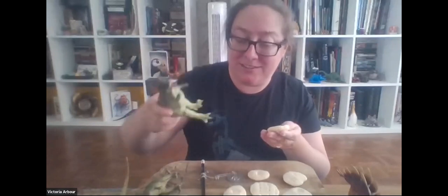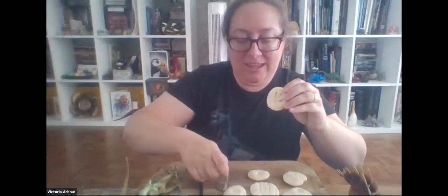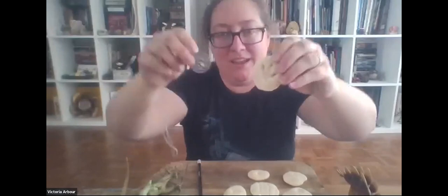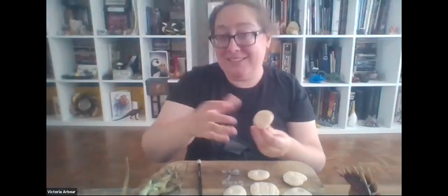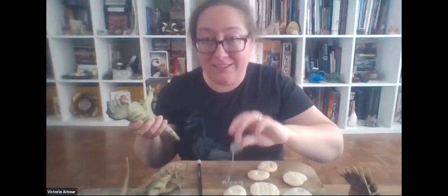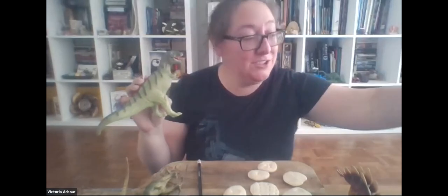And if I use this T-Rex toy, it's not a life-size T-Rex, but if we use that T-Rex toy, it makes a footprint about the same size as this real footprint from Nova Scotia, maybe a little bit bigger. So that tells us that the dinosaur that made that little footprint is probably only about as big as this T-Rex toy. That's a pretty small little dinosaur, and those are actually the smallest dinosaur footprints in the whole world in Nova Scotia, which I think is pretty cool. So BC has lots of really good dinosaur footprints, but Nova Scotia has some really cool ones too. So I'm going to let you guys catch up and maybe think of some questions to ask me. And I'm going to share my screen in a moment, unless there's any burning questions right now.